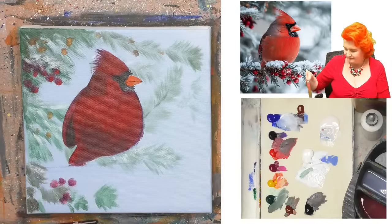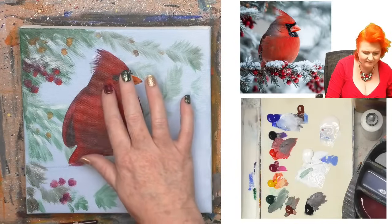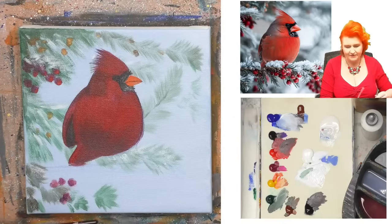So are we just moving on to the next step? I think I want to dry it. You want to check that your painting is dry before you move on to the next step. I don't need to dry anything because I am dry.